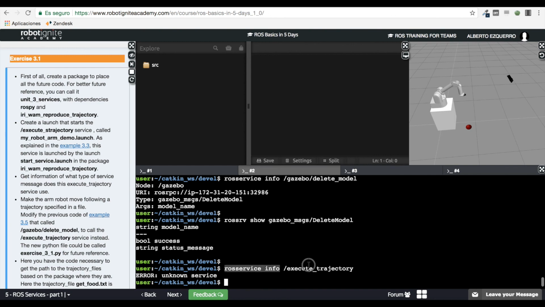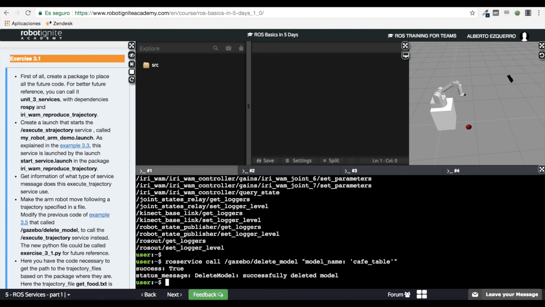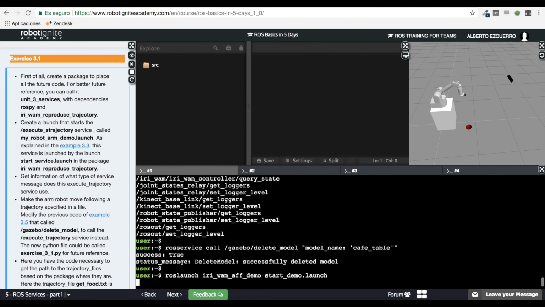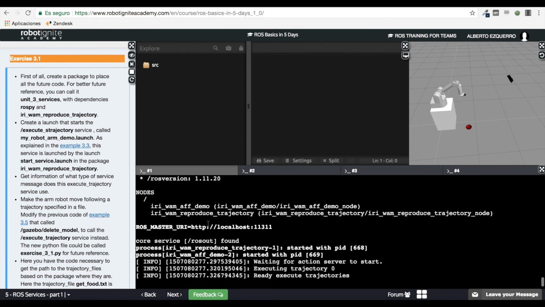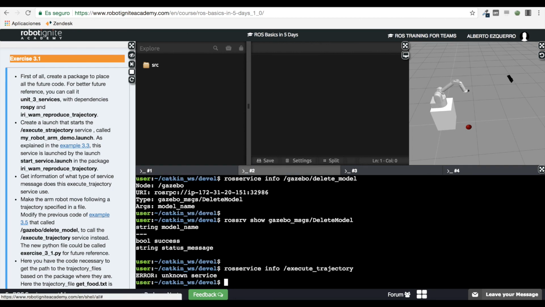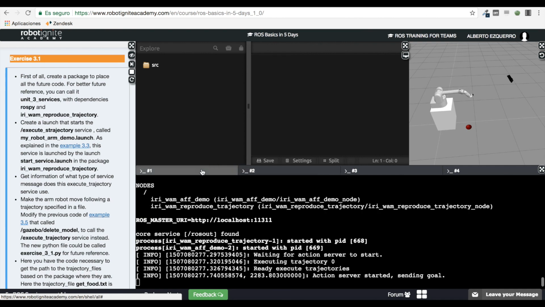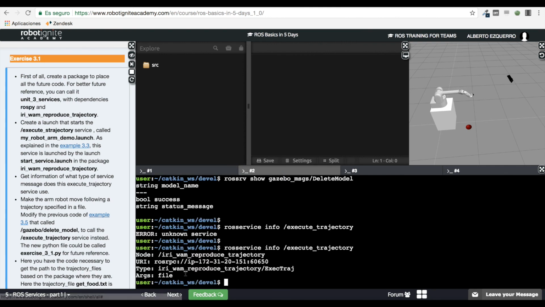Why? Because this service now is not running. It was running here when I executed this command. Now it is started, so if I execute this command again, I will get the information, because I have started the service.